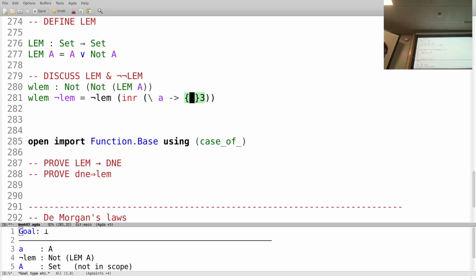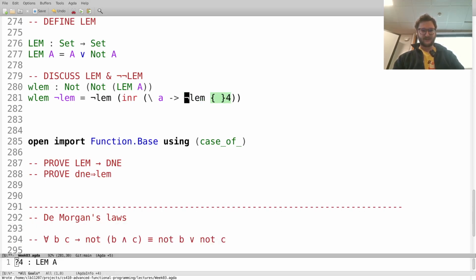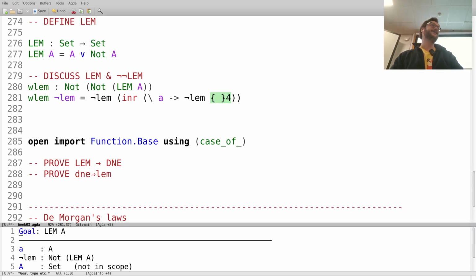Yeah, I don't like that. So I'm going to use the one thing that gives me a proof of false. Oh, there we go. I'm going to call back to LEM, and now we're back to proving LEM. It looks like we're running around in circles. Yeah, not here again, except that I'm better equipped than I was last time.